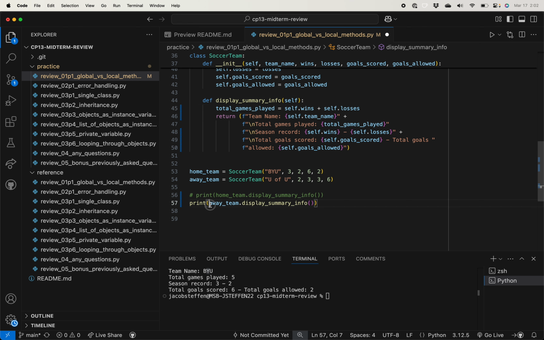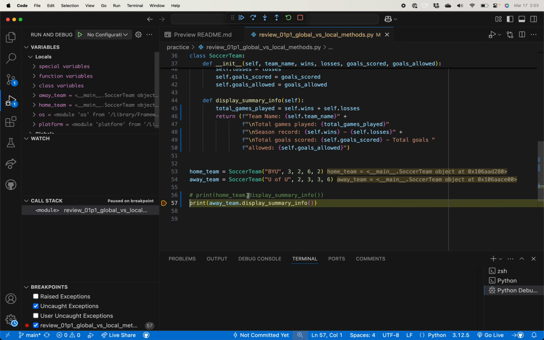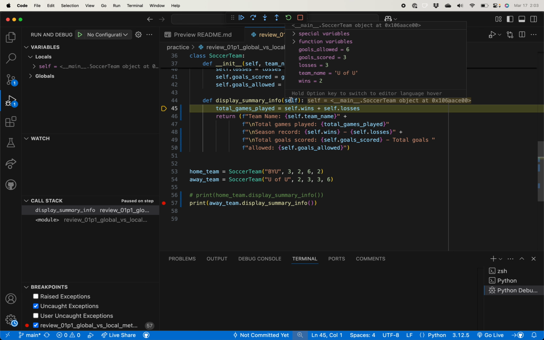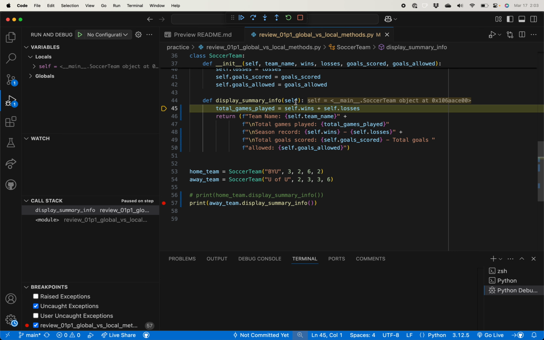So that way, when I run this piece of code here, and we're at display summary info, if I step into this function and come up to here, self is referencing whatever object called it. So in this case, the away team, which is U of U. Okay.